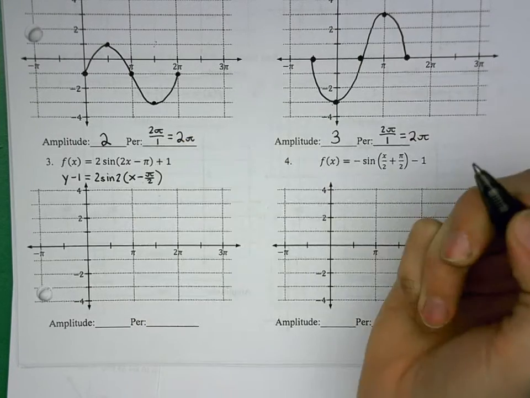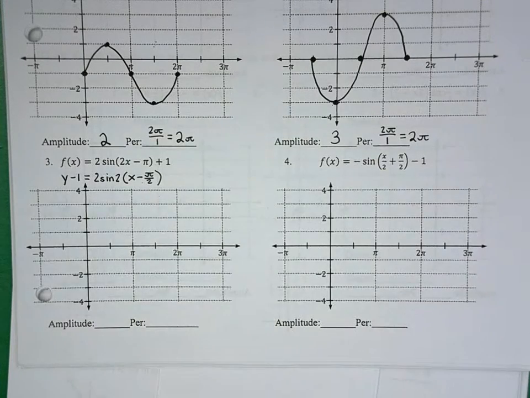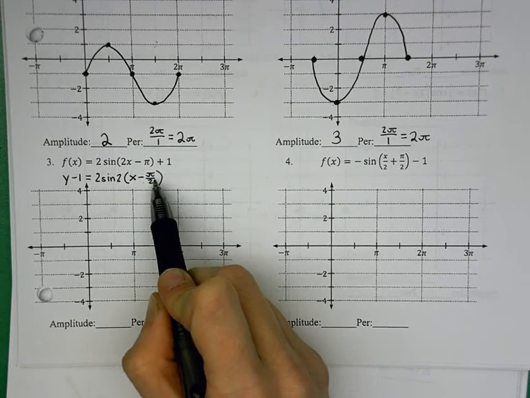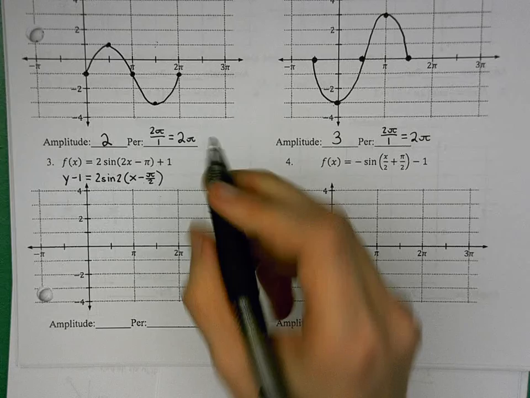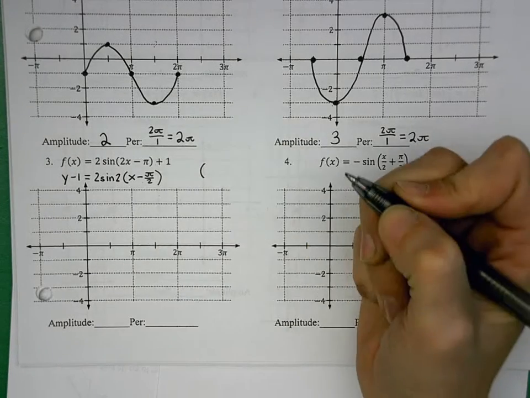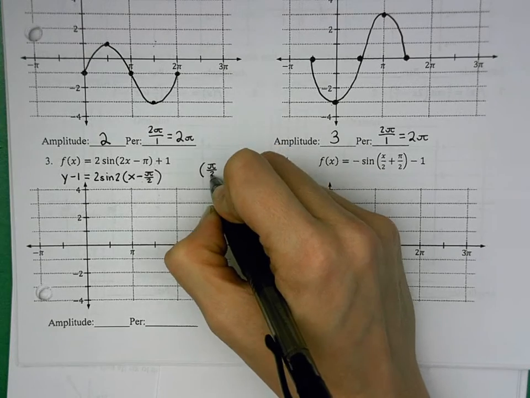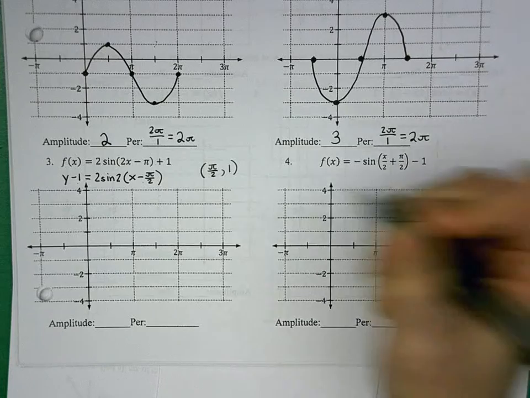When it comes to factoring, I recommend taking 2 seconds to just double check through distribution. Did you factor correctly? If I distribute the 2, I get 2x. Distribute the 2, I get pi. And so I'm good to go. Okay, HK, your starting point. My h in this particular case is pi over 2. My k is 1. And so that's my starting value.